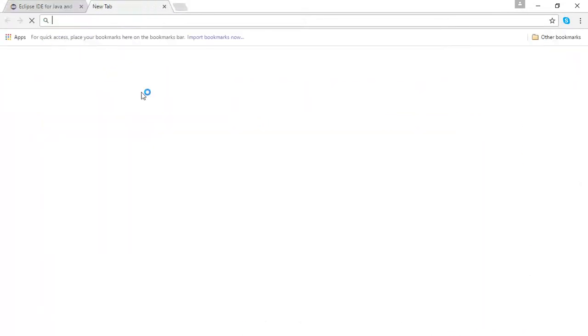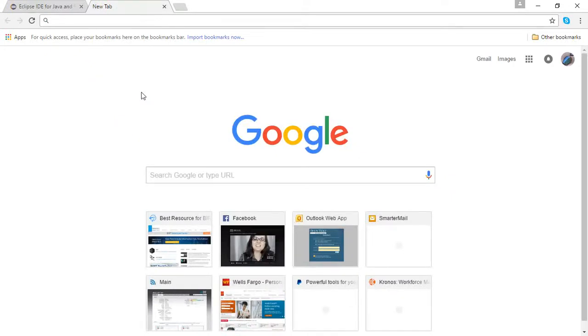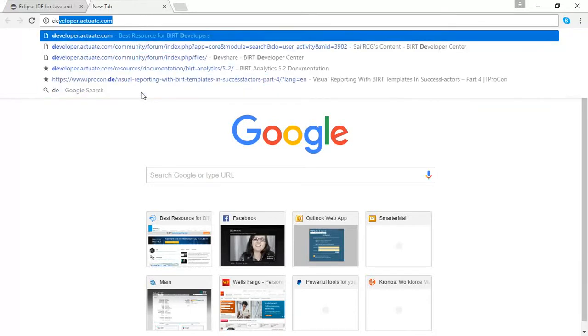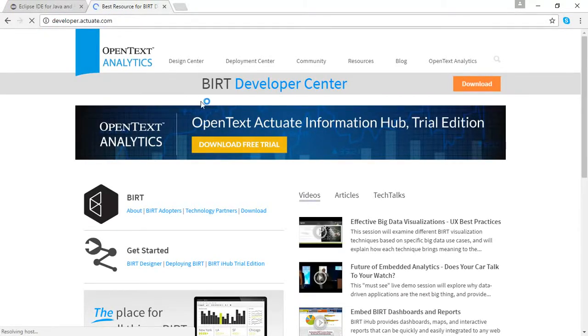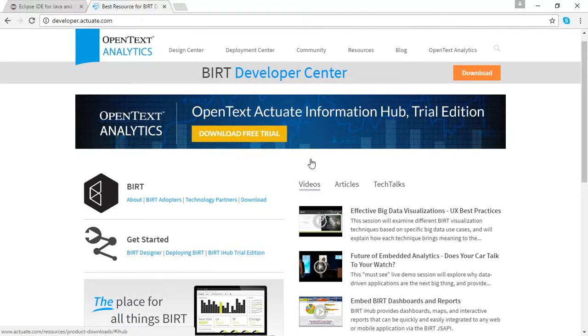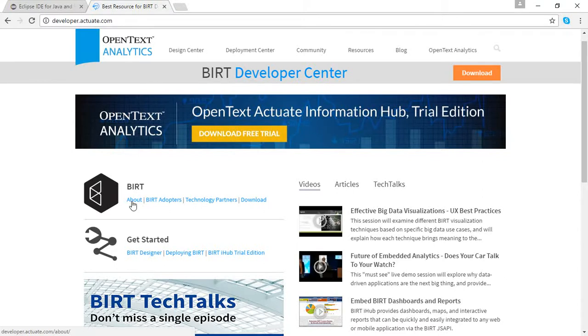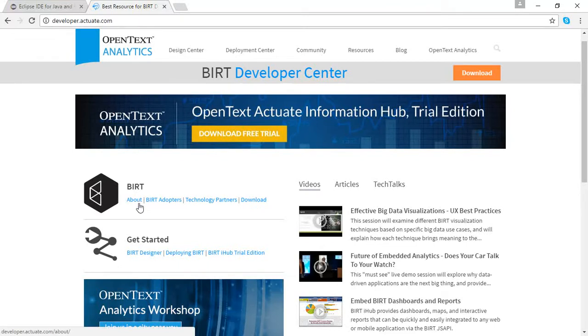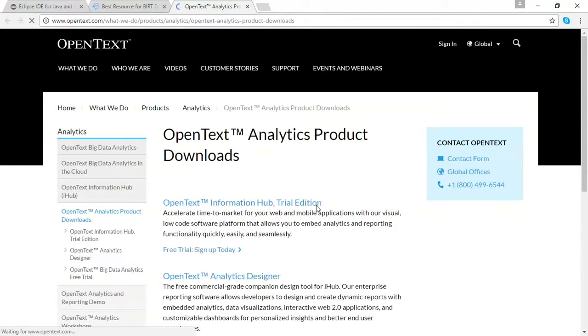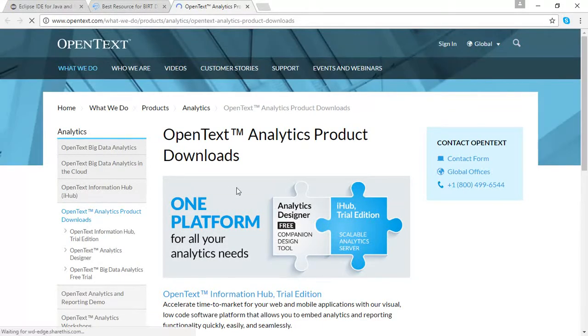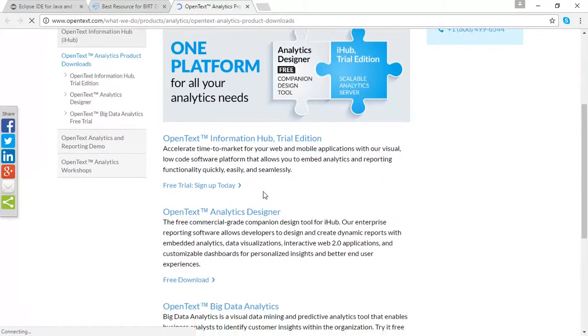Okay, so moving on, we'll go over to the place where I downloaded my BIRT application, and that is directly from Actuate. developer.actuate.com is an Actuate website that is now Open Text, and what we have here, first thing on the page, is BIRT, and then download. Same thing as the open source Eclipse site. You've got various links here, including an about section. Go to the download page. It's going to take you to a place where you can have your BIRT download.